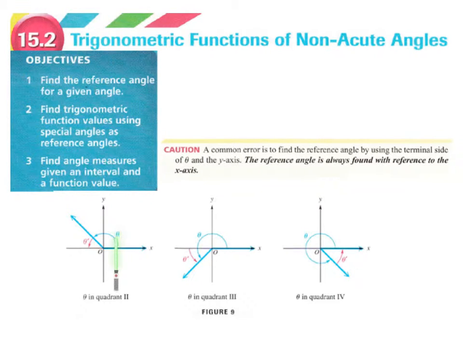we are really looking at, for an angle theta here in the second quadrant, the reference angle really is how much further to get to 180 degrees. In quadrant 3, for an angle like this, what we're really looking for in the reference angle is how far past 180 degrees we've gone. And for an angle that has its terminal side in the fourth quadrant, we're really looking at how much further to 360 degrees. And so that's what we're talking about for reference angles.